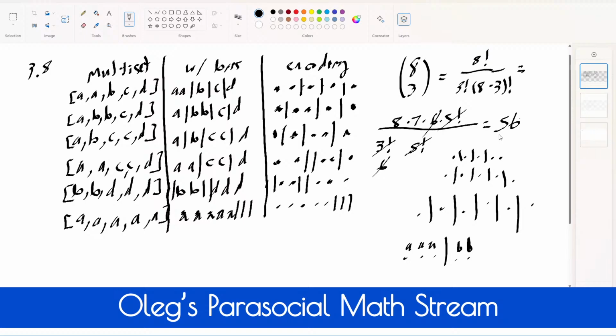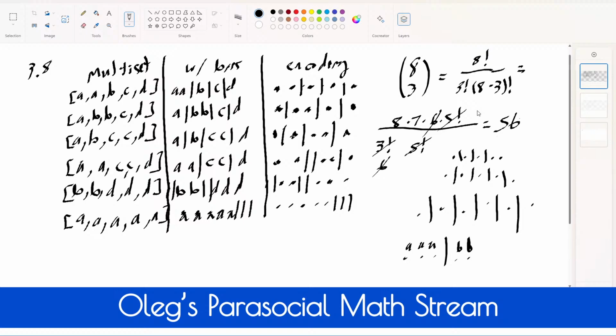So that's how you kind of know. You need to know how many types you have. We have 4, so that means we need 3 separators. But you also need to know how many total elements, including the repetition, which was 5. So that's how we got the 8 choose 3. The 3 represents the separators of the types, and the total is the bars plus the number of stars, and the stars count, including repetition, each of the elements in the set.